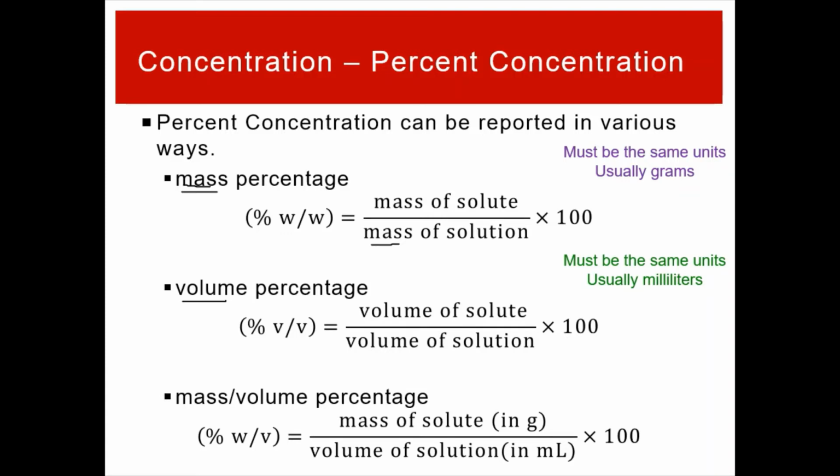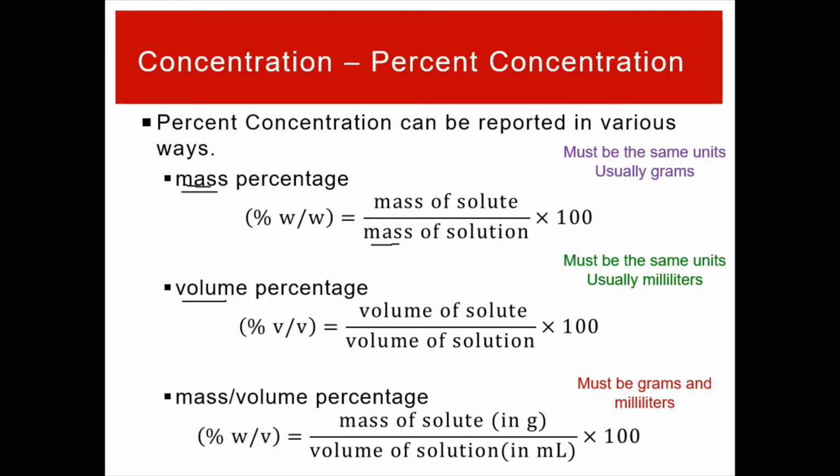If you're dealing with volume percentage, again, it needs to be the same volume units. Milliliters is really common when you're dealing with solutions, but it can be anything. Mass volume percentage does need to be grams in milliliters or kilograms in liters. The reason why, so those don't cancel, right? Those are just different types of units, but we have this convention of making them grams per milliliter because it's common and it'll get you something close to a percent.